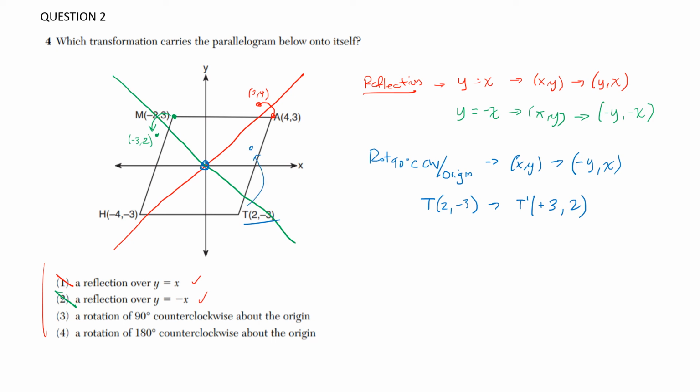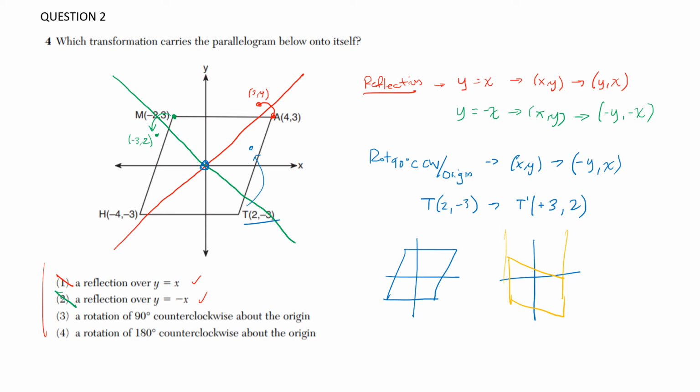So here's also, you don't have to do this for everything. You can tell already that's not going to be on the parallelogram, but the current parallelogram looks like this. And if you kind of turn your head to the side, that 90 degrees, you will actually find that the next parallelogram, when it's transformed, doesn't even look the same, right? So if we did do the rotation, I'm going to do this in a different color now, it would look kind of like this. Okay, so it's kind of pointing in the wrong direction, right?